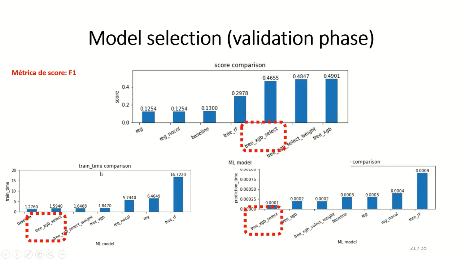And this is the train time comparison. And oh, sorry, I need to correct this. And this is the prediction time comparison, which should be important, for example, if you are going to use your model for a mobile app or in the browser for users, and it must be fast.